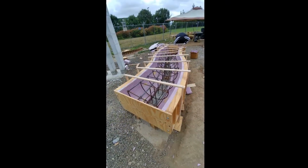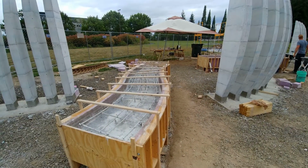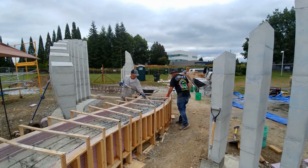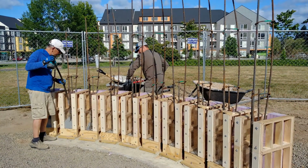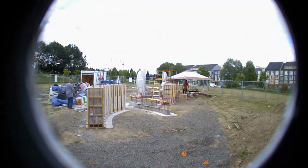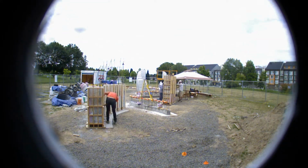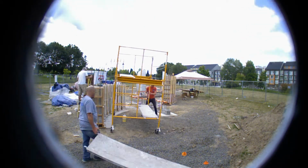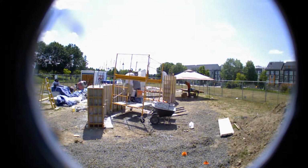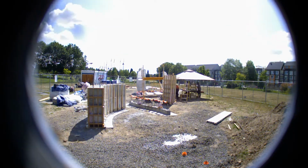To create this piece, Nardi mixed small batches of custom-tinted concrete to layer into wooden forms. Nardi has been using this building process for over 40 years. His process was inspired by watching construction sites and how buildings take form over time. To create this piece in particular, Nardi built over 200 wood and plexiglass forms to be used during the casting process. It took 7 weeks to build the entire sculpture.